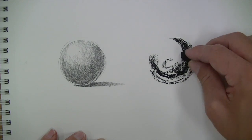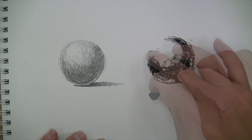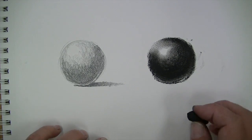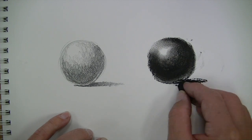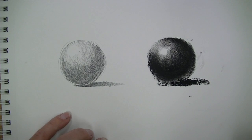In comparison, however, if I grab a stick of compressed charcoal, I can get a lot of information on the surface in a very short amount of time. Charcoal is going to cover a larger surface area and allow me to create gradations of value much quicker than I could accomplish with the graphite. So sometimes just choosing a different medium is going to increase your drawing speed.